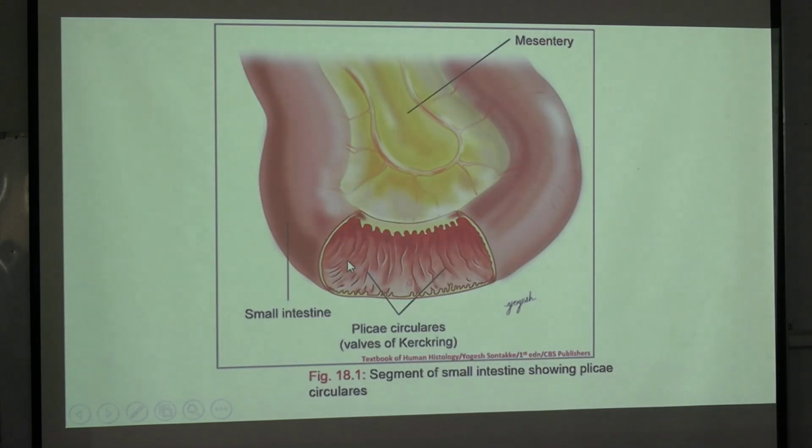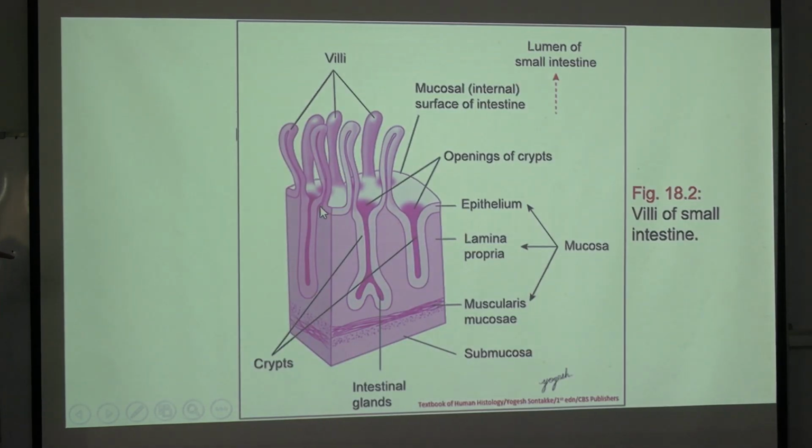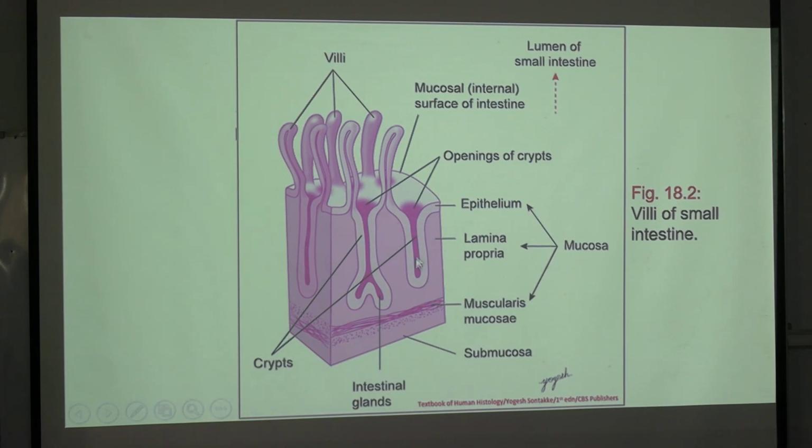These crypts, also known as the crypts of the small intestine, are fitted with glands present in them. That means they produce some kind of hormones, maybe some chemical substances or lysosomal enzymes, etcetera. But whatever it is, this is going deep. So one thing is going down, we call them crypts. One thing is bulging up, which we call villi. These are the two things that are present here.